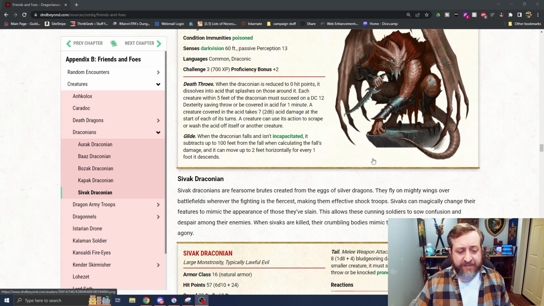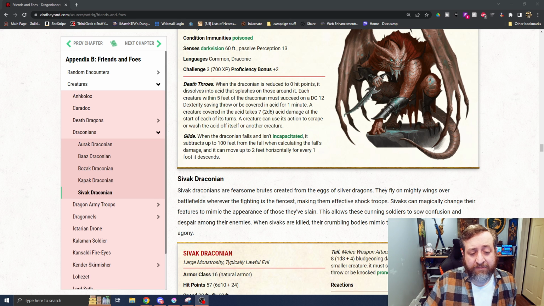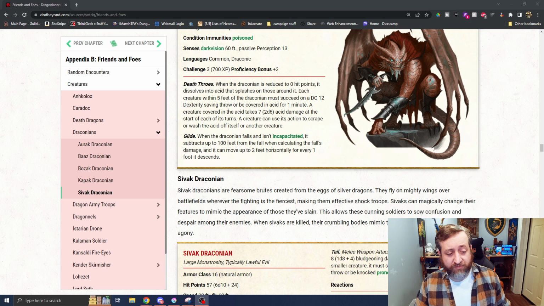A creature covered in acid takes 2d6 acid damage at the start of each of its turns. A creature can use its action to scrape off or wash the acid off of another creature. So yeah, it doesn't do half, but if you do fail the saving throw, you will be, again, potentially up to a minute, taking 2d6 acid damage a turn unless you take an action to remove it.